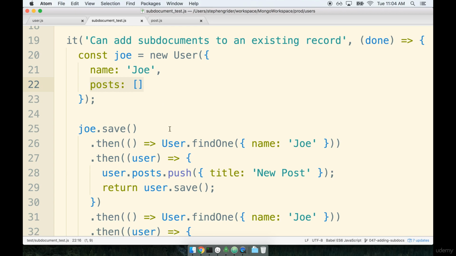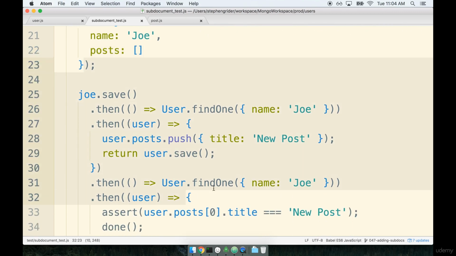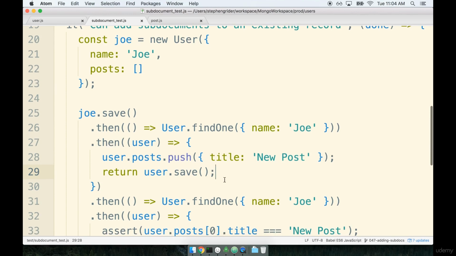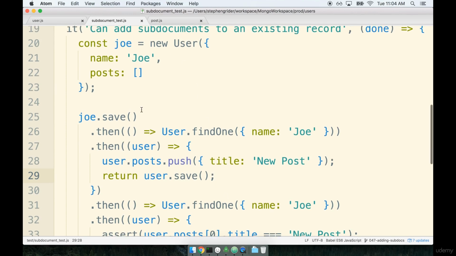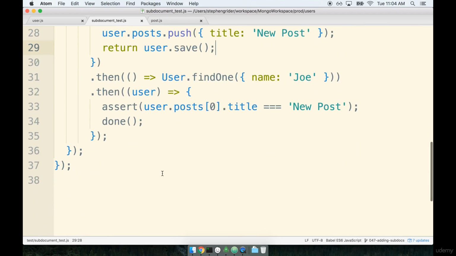It's going to look in practice quite similar, at least for the testing setup, to the saving or adding a post to an existing user, but there is one big major difference this time around, and so I do want to go through the process. We will get through it pretty quickly though, because a lot of the test setup is going to look pretty similar. So let's go ahead and get started.